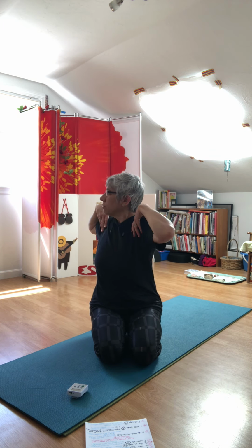It's not trying to go farther than my arms. It's just looking side to side. So it's getting a gentle stretch in the neck yet again. So we breathe in to the left and out to the right. In to the left, and out to the right.